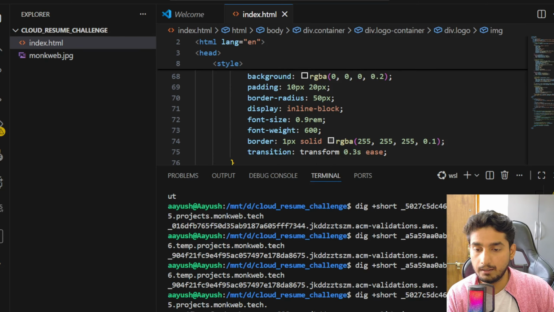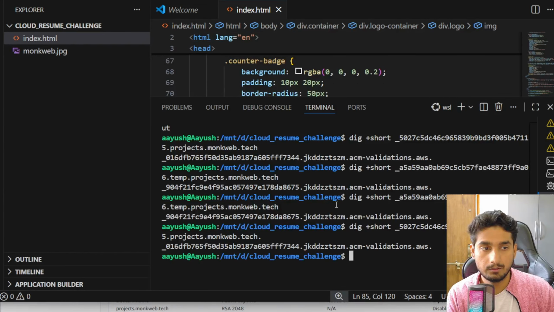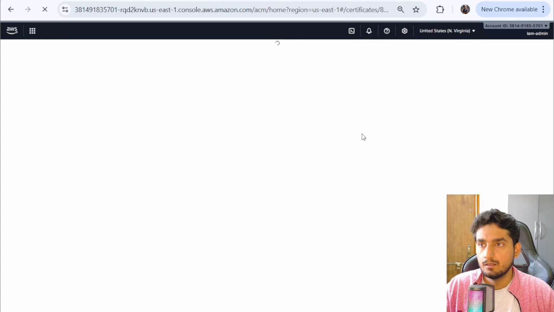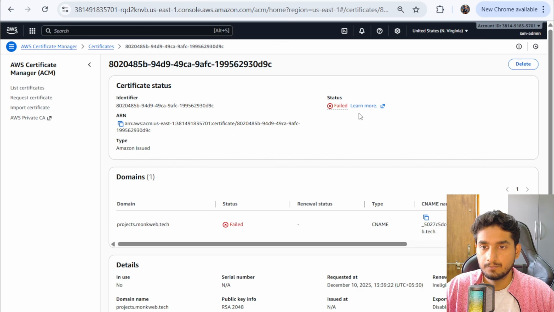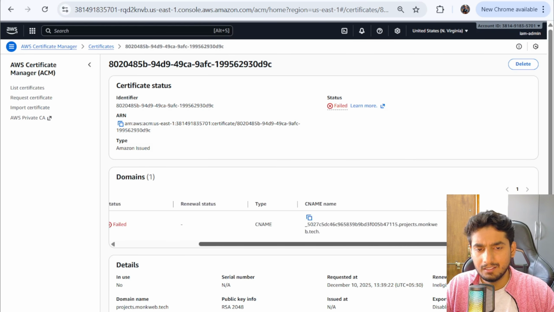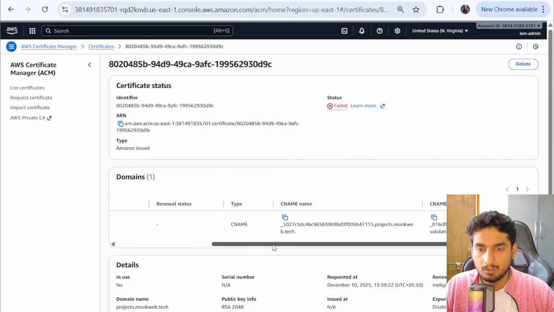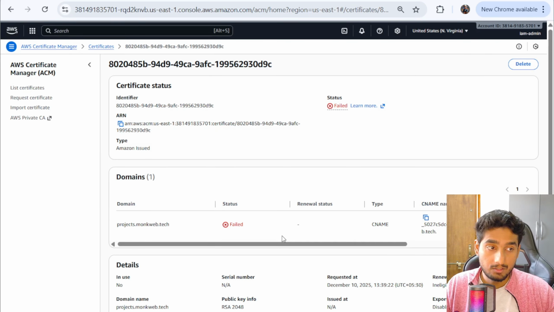Can you see that? Yeah, it is returning a value here. Okay, so this is fine. Let's reload once again. Okay, so it failed, and I have researched a lot and it failed every time I tried it. I thought that maybe I was just copying the values wrong and something like that. But now I actually resolved this error.